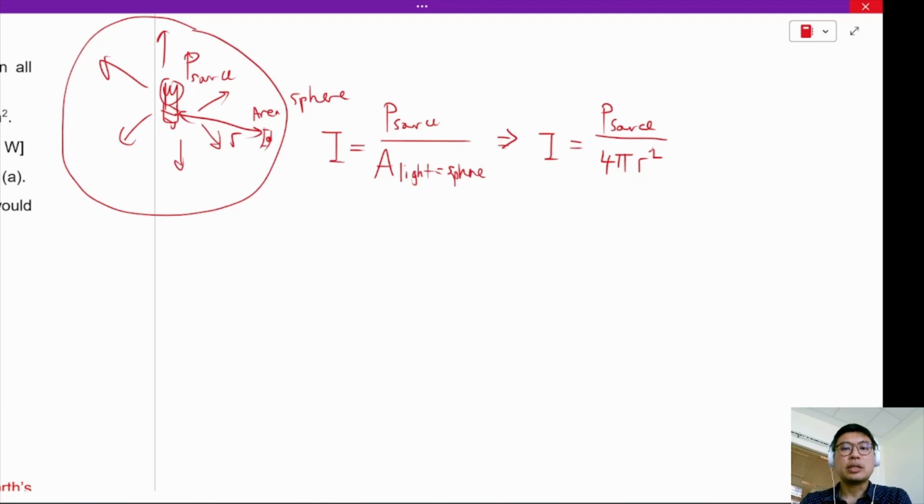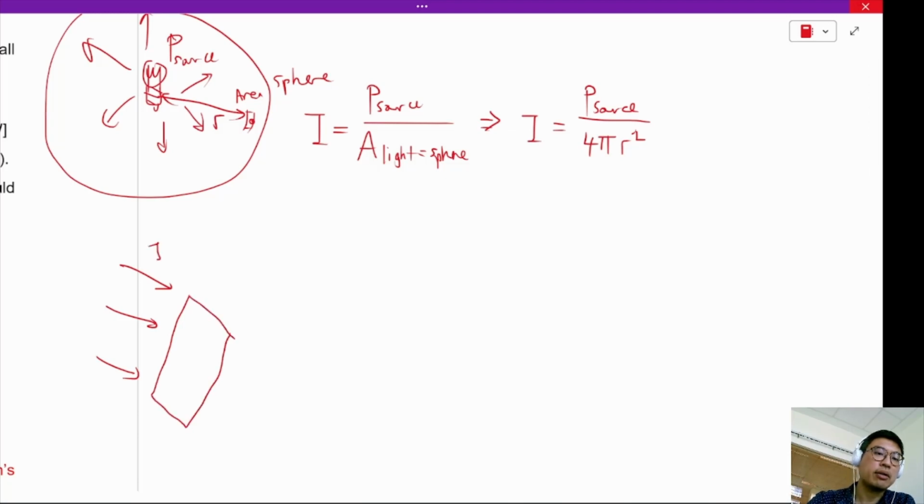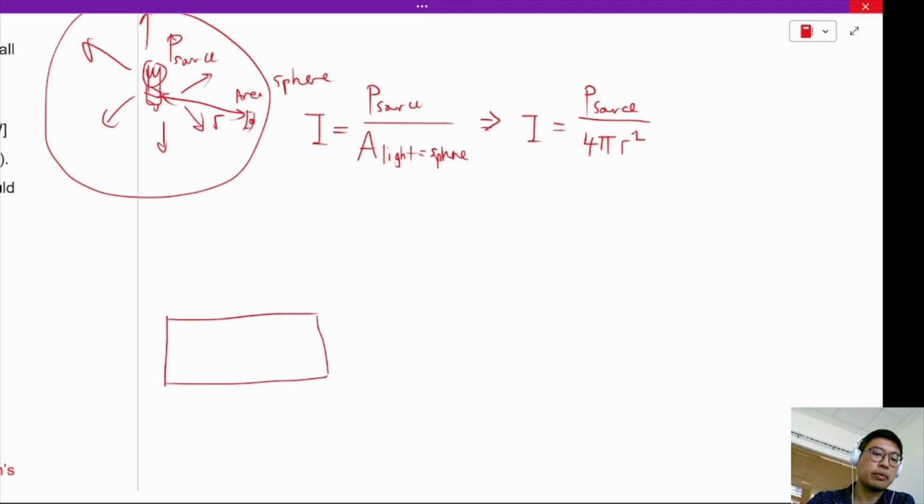Okay, so what does this mean? This means that further from the source, the intensity drops. How about power at the receiver? So let's say that there's an intensity now. This light of intensity I is going to hit a piece of paper of area A. Okay, let me just redraw this more properly. So this is a receiver, a rectangular receiver. This is the normal to the surface, and let's say the signals are from space. Okay, so the radio signal.